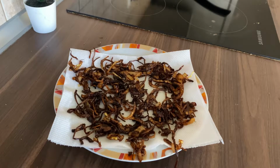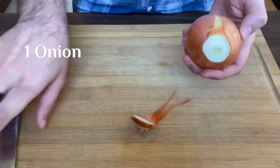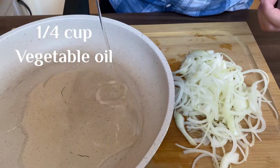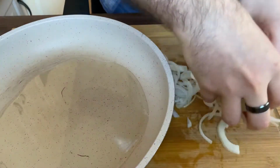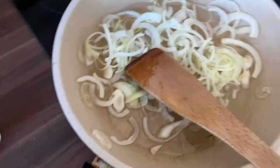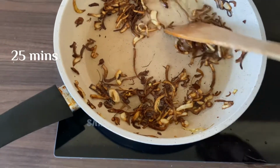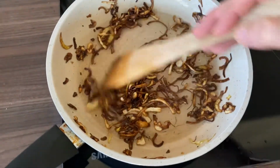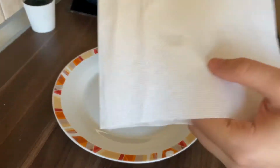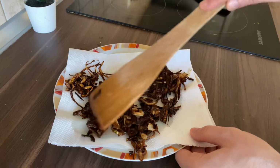I'm topping my hummus with a crunchy fried onion. To prepare the topping, peel 1 onion and cut it into thin slices, and then add 1/4 cup of vegetable oil, then transfer the onion to a frying pan. And on a high heat, fry the onion and keep stirring from time to time for 25 minutes or until the onions start to get brown and crispy. Then turn off the heat and transfer the onion to a plate lined with a paper towel. Spread them out and let them cool down.